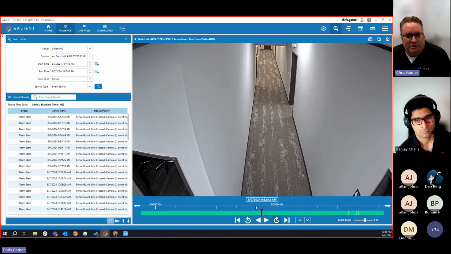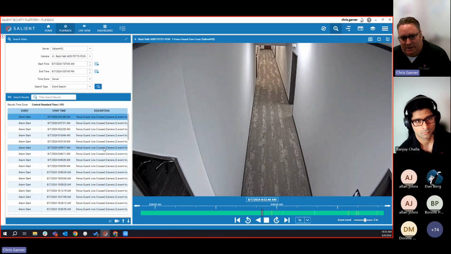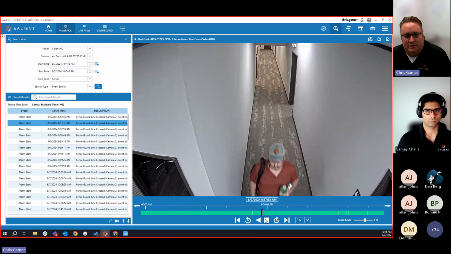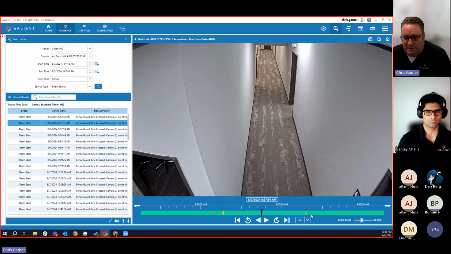So I'm just going to jump to an event, and as I do this, let me hit play, and you will see over here on the left-hand side that the event populates and highlights in the left nav. As I jump from one event to the next, it will keep highlighting. Let me zoom in here so we can get a better view of what's going on. I can also scrub back through here, so I can easily scrub from one event to the next if I want to.